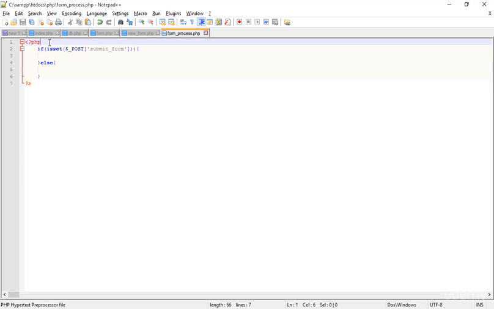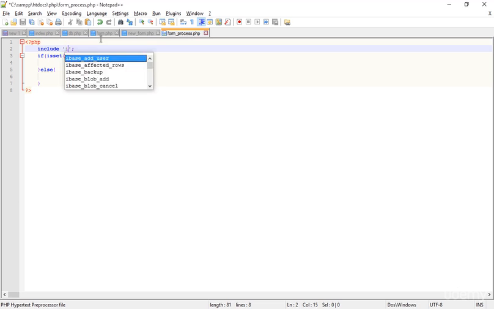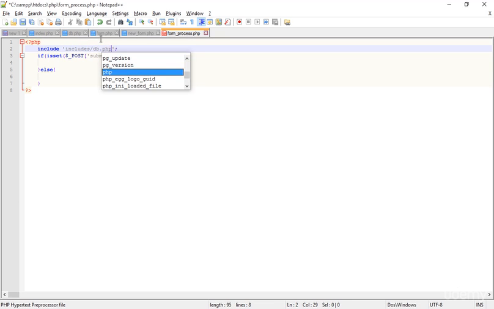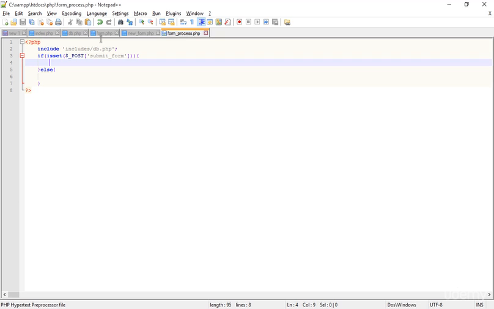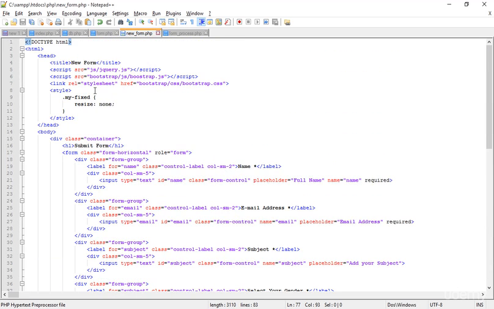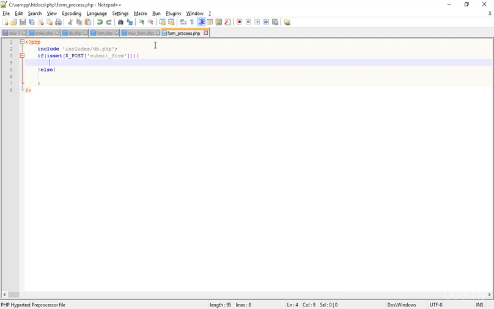First of all, here in this page, form_process.php, we are trying to add something to the database. So obviously we have to add the database first, include db.php. Okay, perfect. I just included the db, but it is not really necessary because I'm not programming anything here on this page, by the way.